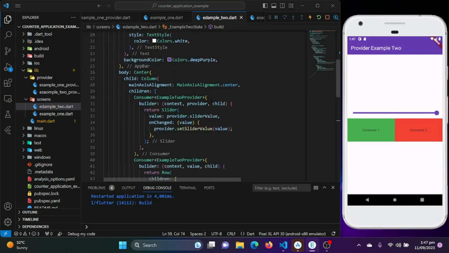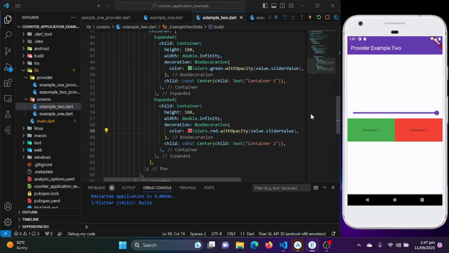That is why we use provider state management or any other state management in our project or application, to make our application efficient and faster. So this was a simple concept. If you learn and understand this concept, believe me, provider state management will be at your fingertips.